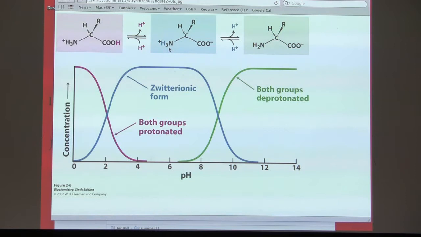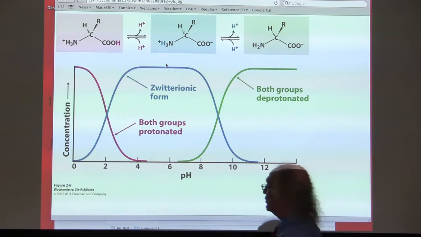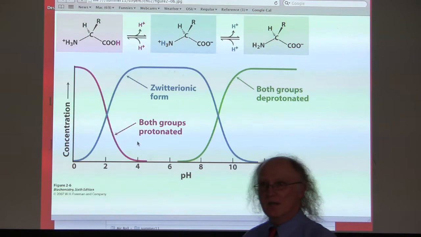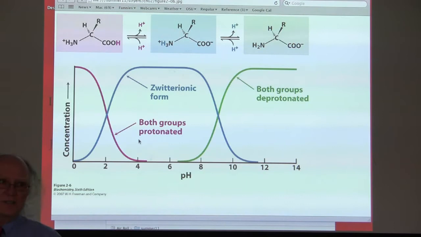That sort of makes sense, right? They each have their own pKa values. What did I say the pKa was for the carboxyl? I said it was about 2.2. If I'm more than one pH unit above that pKa, what's going to happen to the acid for the carboxyl? I'll have more salt. The salt is the COO minus. When I get out here to pH 4, I essentially have nothing left in the pink form, and I have everything left in the blue form. I've lost that proton. I haven't touched this proton.